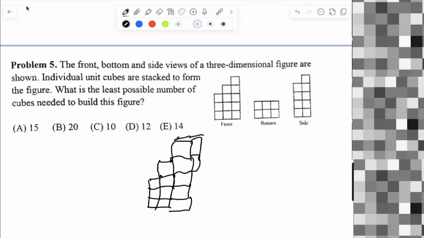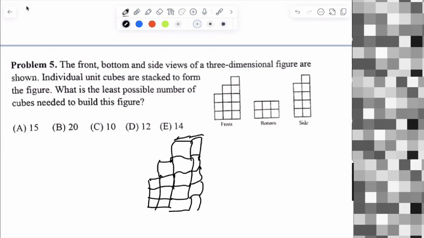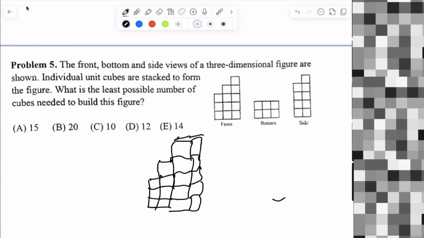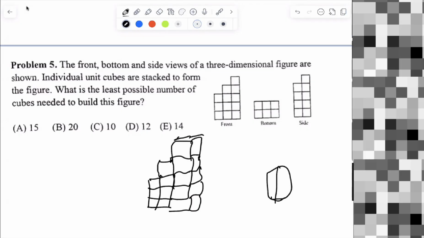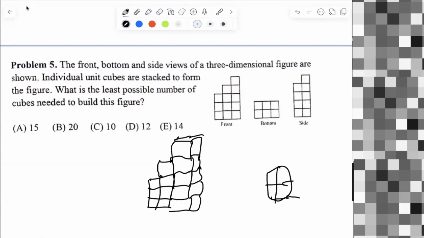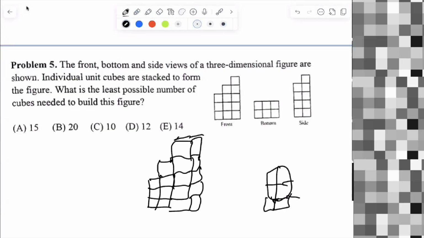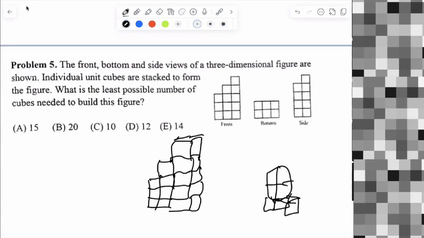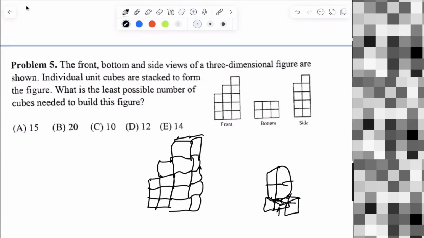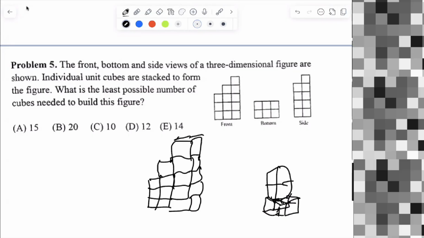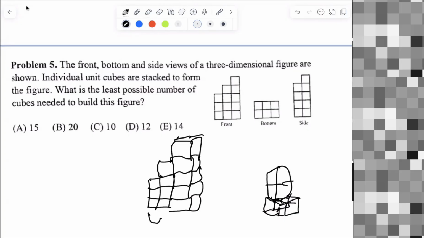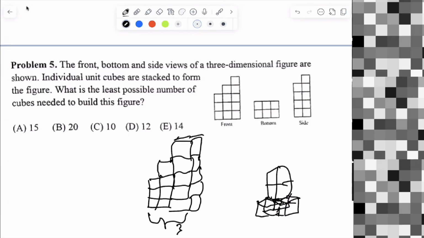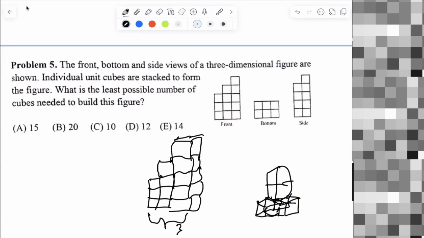Now, for the bottom to happen, on the back, I'll show you the back showcase. So we got this big chunk of cubes right over here. On the back, there's one layer over here. We will add another layer right over here. Another side is going to be two cubes right over here. And the third cube, since there's three over here, the third one is also going to be here.